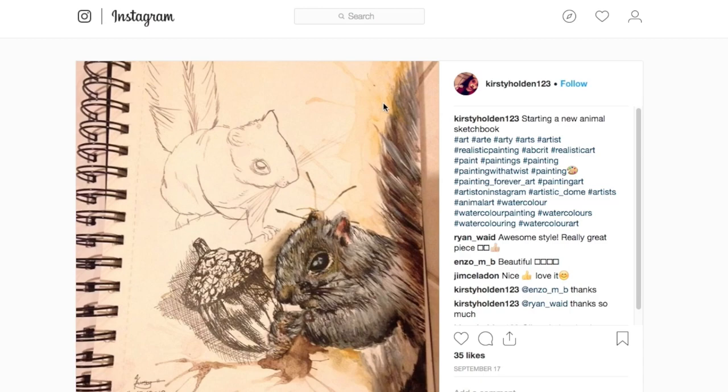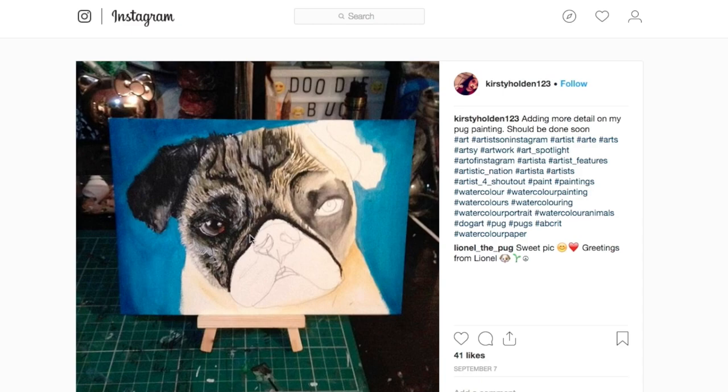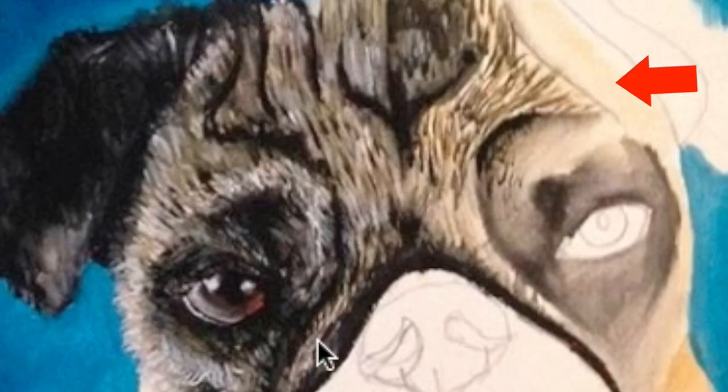Christy Holden, you always have some pretty good work. Now I don't really paint animals too much, but what I can say is you want to start with the darker fur colors first — establish those areas — and then do the lighter fur colors on top. That's going to really help build the depth of the fur and sculpt those forms to make it look more realistic. We see in your pug piece you have the mid-tone, then the dark on top, then the light on top — but in some areas it looks like the dark was put on top of the light.